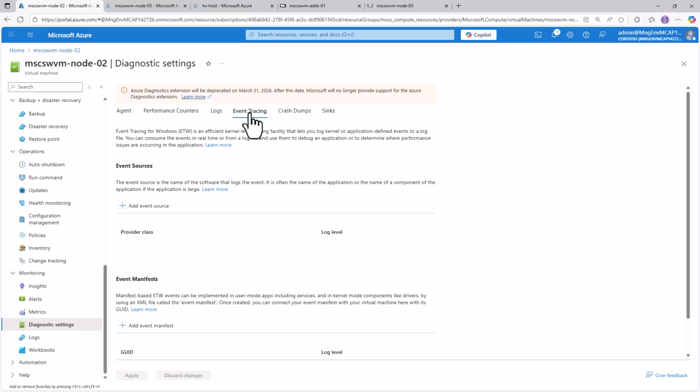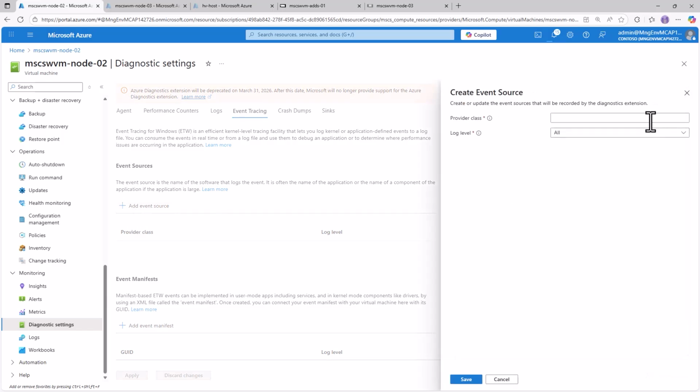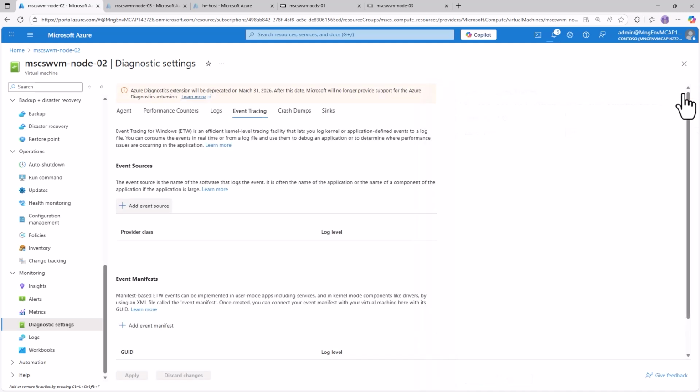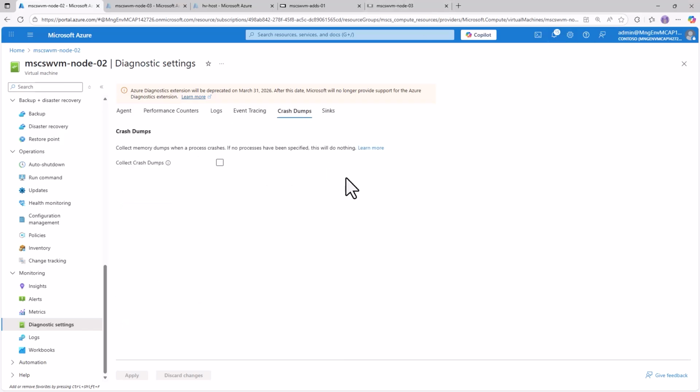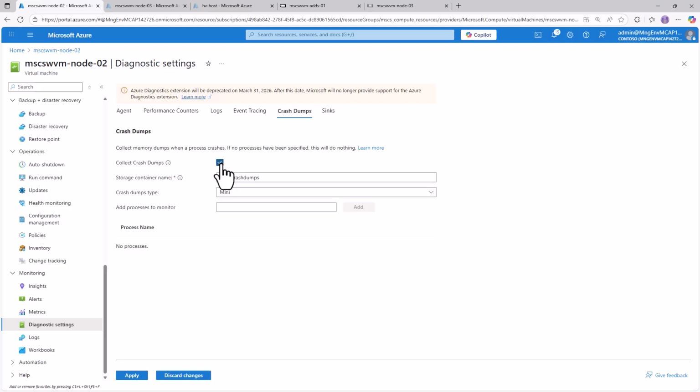You can do event tracing. So what this means is getting that tracking log, not just a one-time shot, but actually defining a provider class, like I want system views, I want warnings for them. That's mainly what we get here. And then allowing you to do trend analysis. Crash dumps are pretty convenient if your server is not starting up, like the Windows blue screen already during the boot phase. You can capture those as well. So all of that from diagnostic settings.